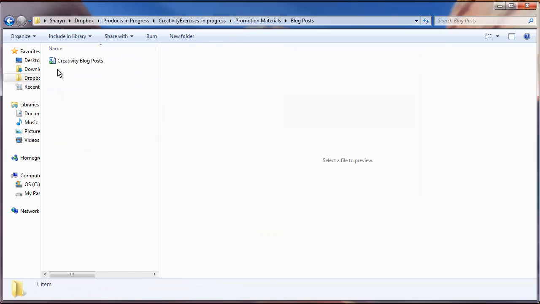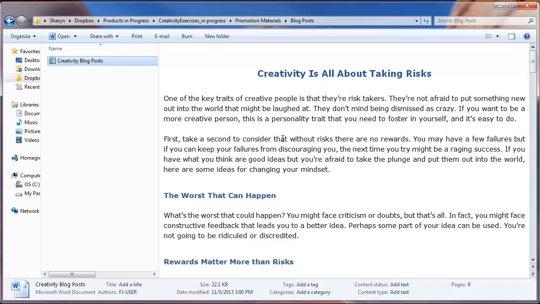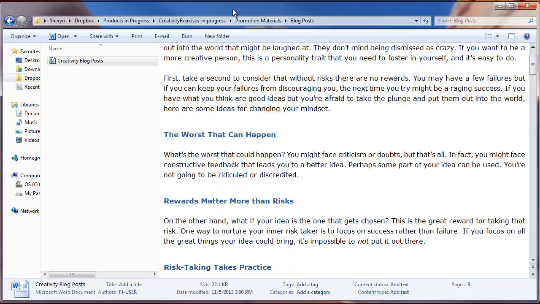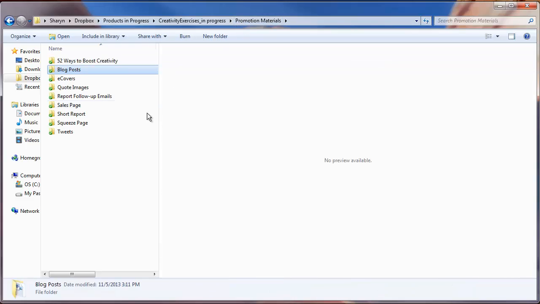And blog posts, got to have some more blog posts. This can be on your blog, but obviously you could rewrite it for article directories, keep it in your membership site as more information, use it in more emails as well, newsletters, for instance.